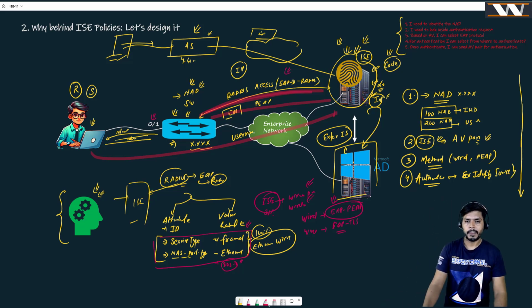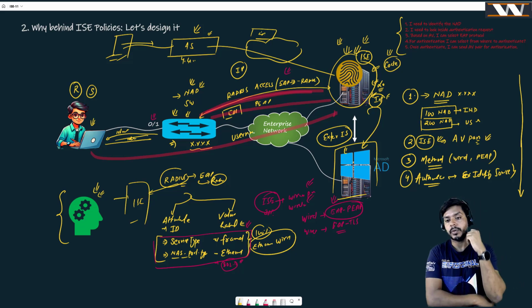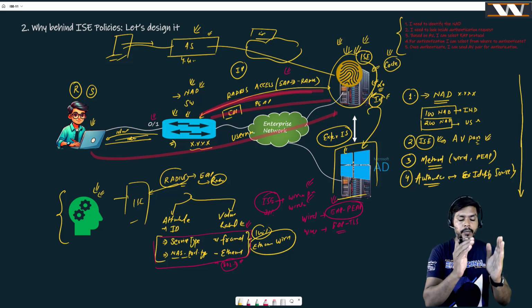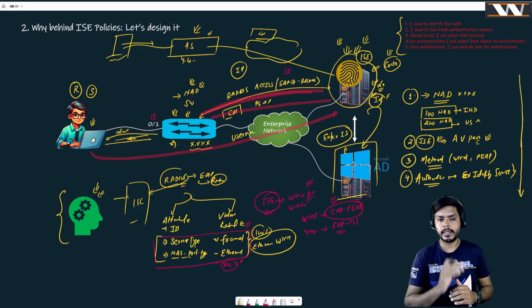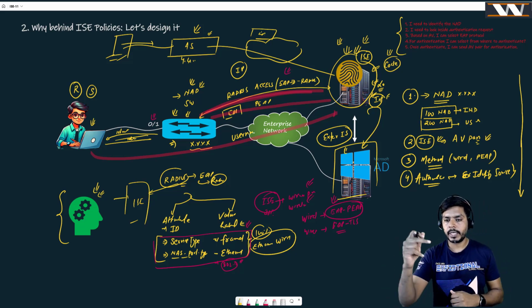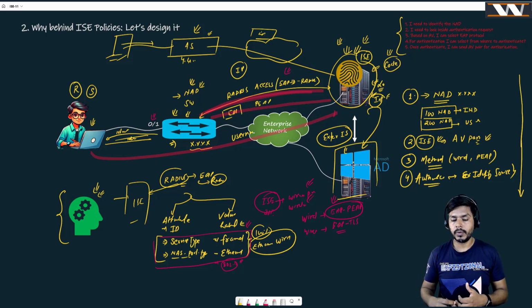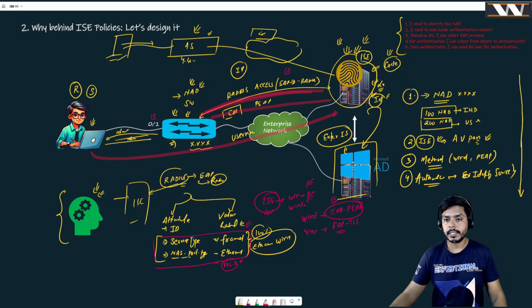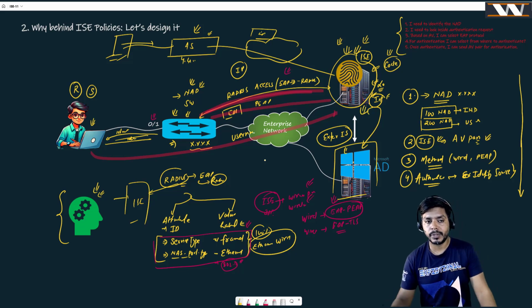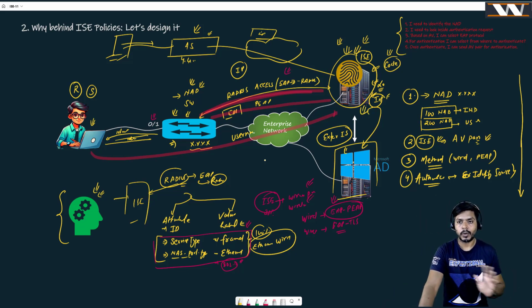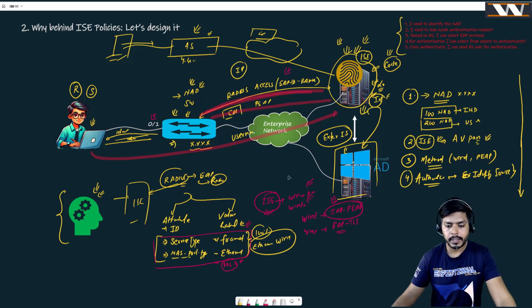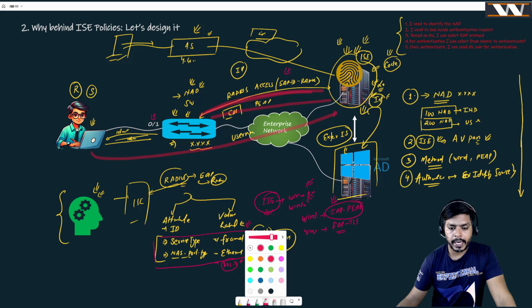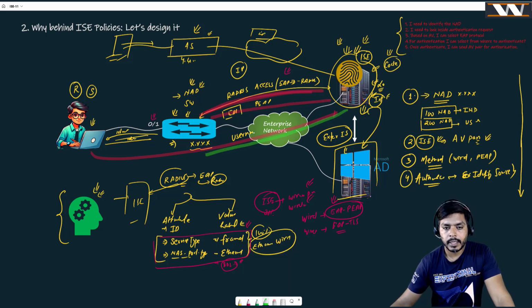Interesting. Now I have decided the identity store. That identity store is going to be AD. So what is going to happen? When Rahul sends his username and password to the Identity Services Engine, it is going to check in this AD whether it has Mr. Rahul and the corresponding password. If it has, then the Identity Services Engine knows everything is good, authentication is perfect. And it is going to say to the NAD that yes, authentication wise, we are good, and I am sending an access accept message to you.